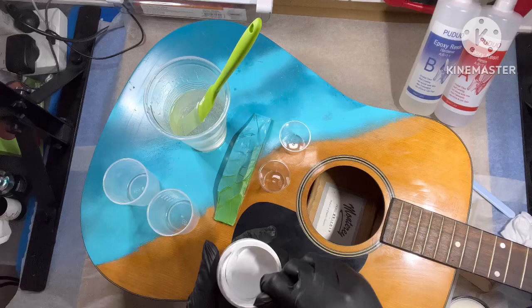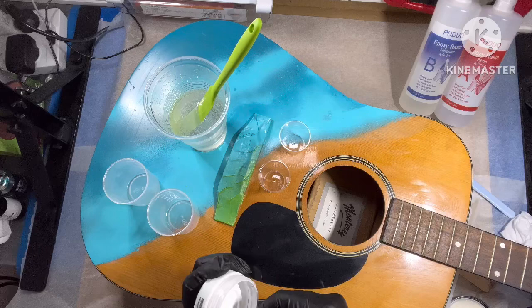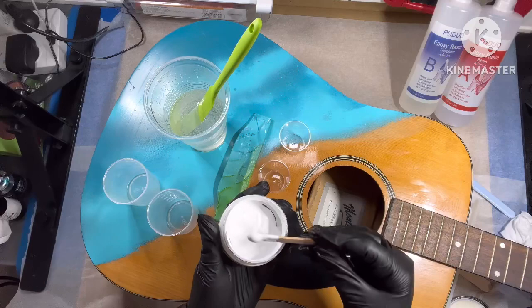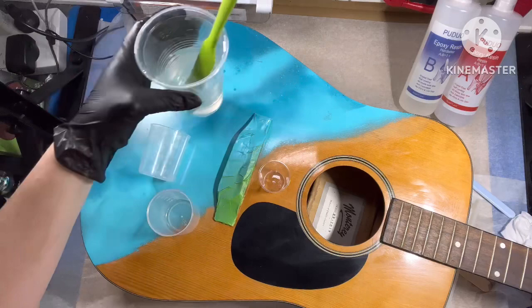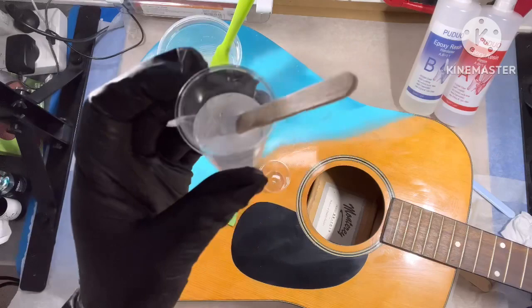So with your white, you always want to give it a really good mix up. A decent amount, you don't want to skimp because this has the chemical in it, but you also want to keep your product under 6% of your resin. Okay, so you want a decent amount, put in your white, and then your resin. Just to show you, the way you can tell if this is a settling pigment is you'll see this chemical separation in there, the white and the resin. So whatever that chemical is, it'll float in there, whereas the paste will sink. Can you see that? I'm not sure you can see it with the lighting in this room. Right, so that's mixed. You need to put that away where I don't knock it over while it sits.